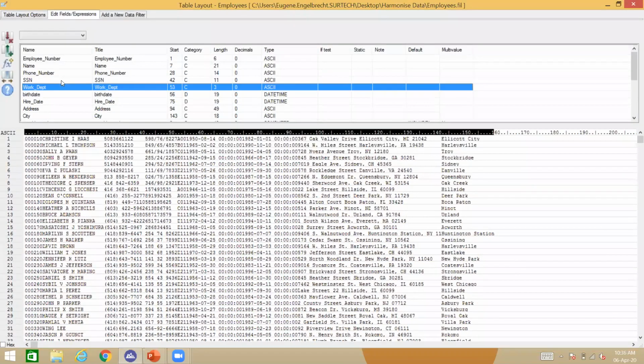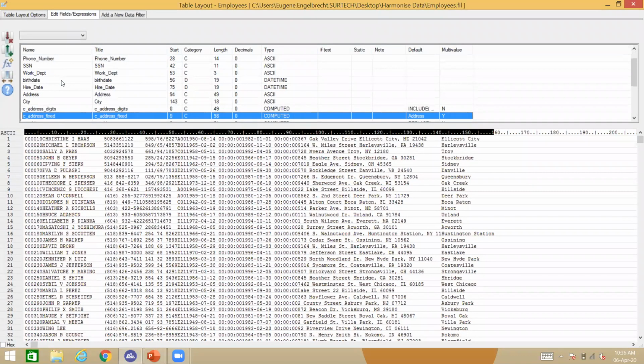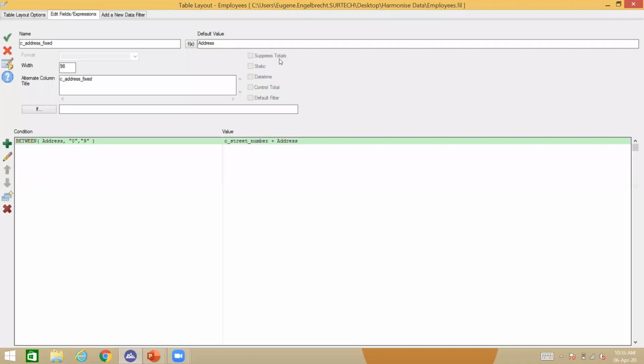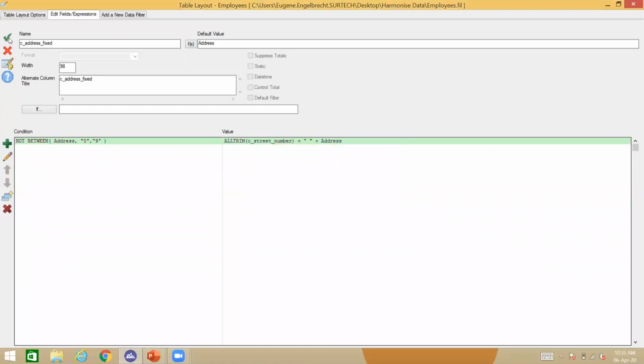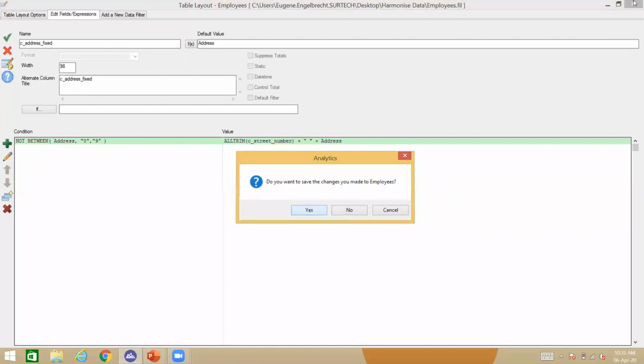So let me go back to my address fixed. So this view is important. ACL doesn't need to see anything in the view. The second you create a field in the table, it's happy. But we need to see it as human beings in the view to see if there's a mistake like I've got here. I think I should change this condition to say, if it does not start with anything from 0 to 9, then do this. And I need to trim this here. And I need to add a space afterwards, I think, in case there isn't one. And then add the address. Let's see if this looks a bit better.